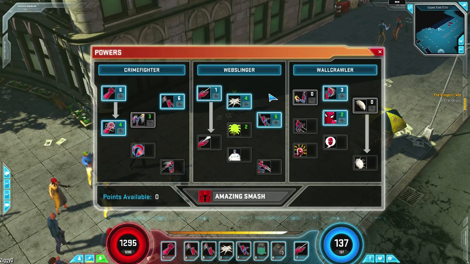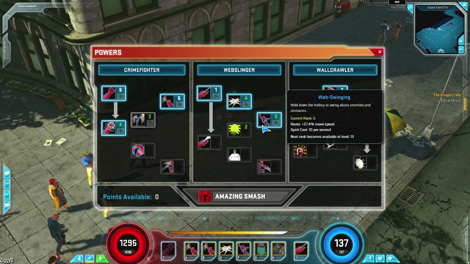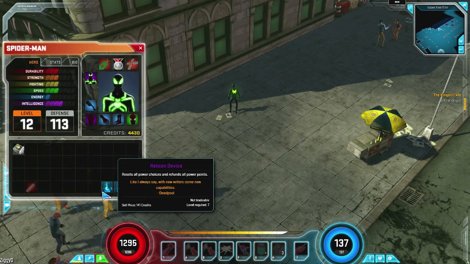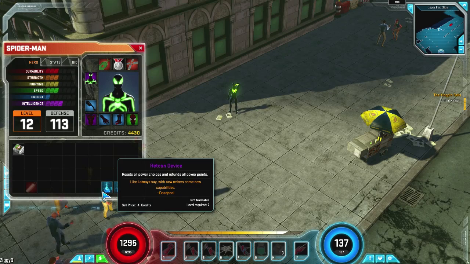So once you get to a high enough level to unlock web swinging, that's when you want to use your first retcon device, or potion, or whatever they're called, retcon device. Now, of course you can buy these through the microtransaction store, but they actually seem to drop fairly often, at least here in beta. In leveling up to level 12 where I am now, I've actually had 3 of these drop, so they aren't too rare.